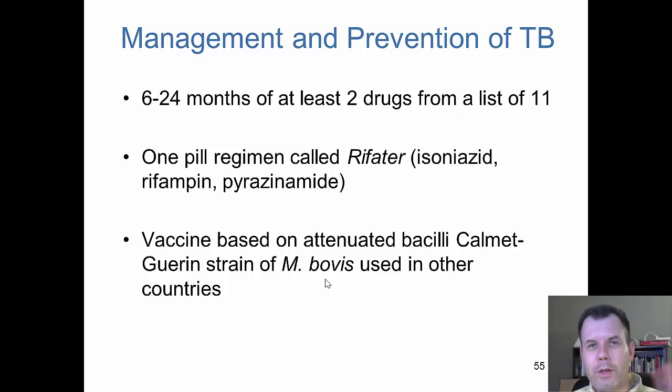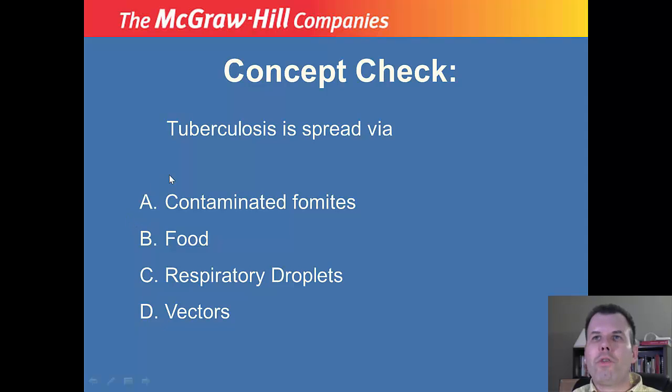So right away, I'll tell you, you'll have a false positive, and then they will check through a chest x-ray to see if you have it or not. So I'm just putting that out there for you guys that may have been vaccinated during your lifetime. Okay, so how is tuberculosis spread?